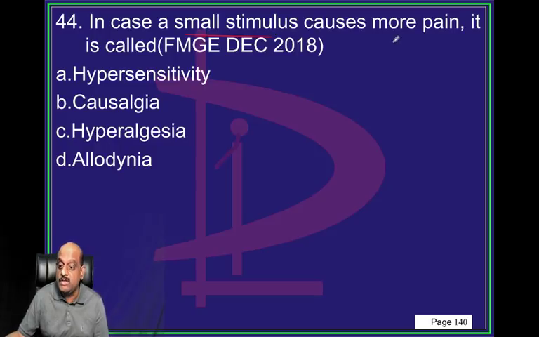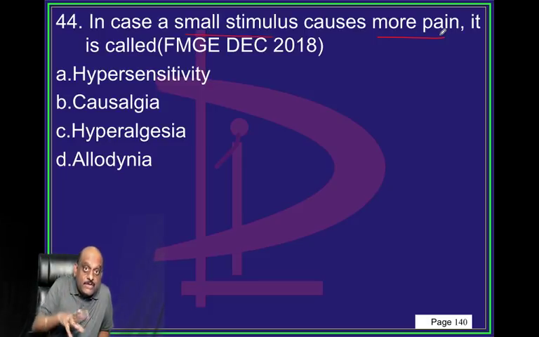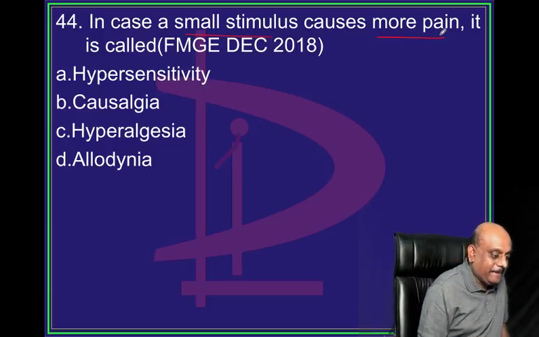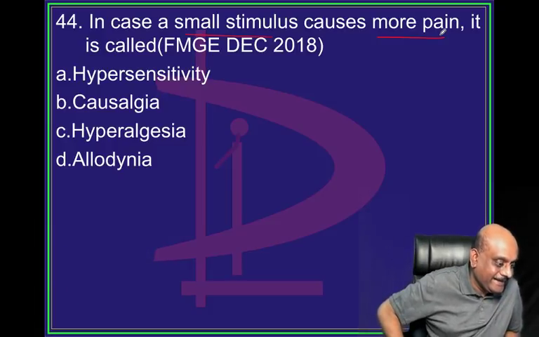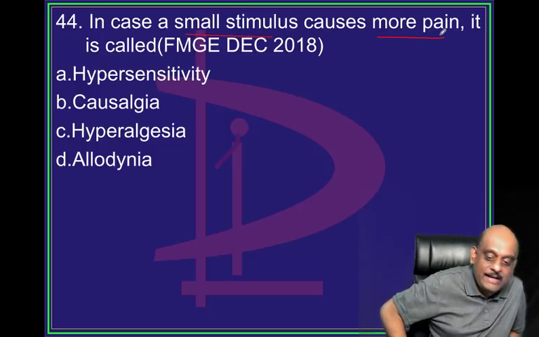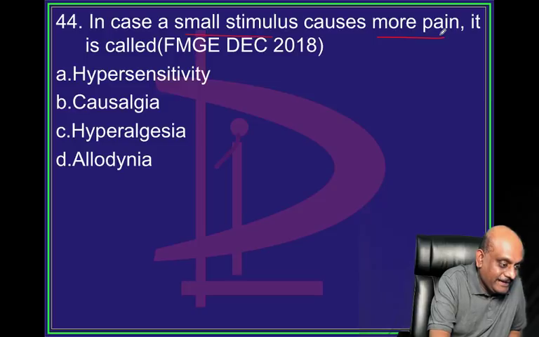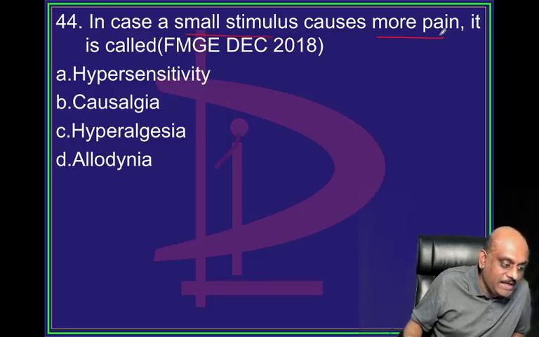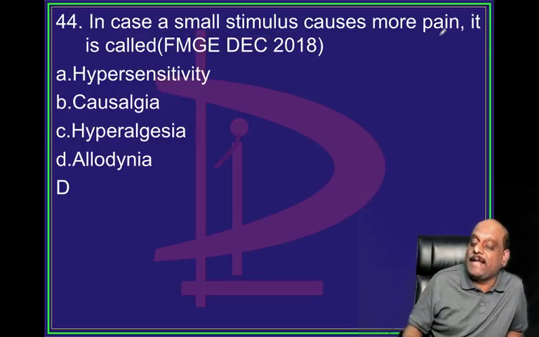Beautiful question, doctor, this is. Small stimulus causes large pain. What is that called as? Even small stimulus causes large pain. What is that called as? Question number 44. I know 2 confusing answers for this question. Yes. Punch your answer, doctor. Keyur Patel is saying hyperalgesia. Right? Manish is also saying. Muzzam Haider rightly says allodynia.